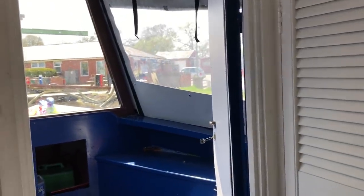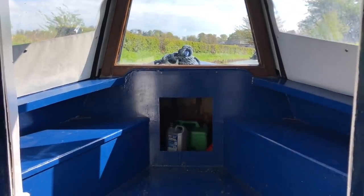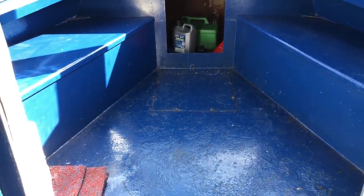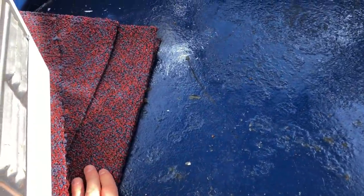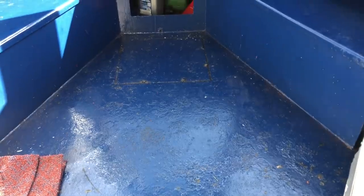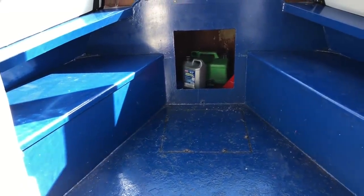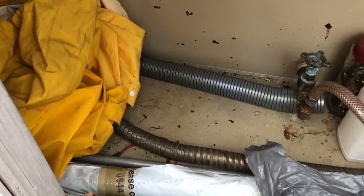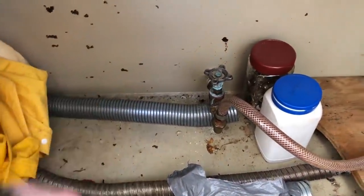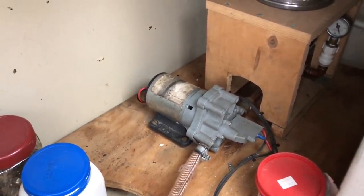Now let's step up onto the bow. The bow area is an absolutely beautiful little bit of almost outdoor space but still completely watertight. The previous owners had floor tiles here and I think I might get some longer pile carpet tiles to fill in this space, as it makes it feel like an extra room. We've got storage and seating under these little areas, and the water pump is just beneath this step. Below the bow area we've got the water tank in that section, along with various goodies left by the previous owner.